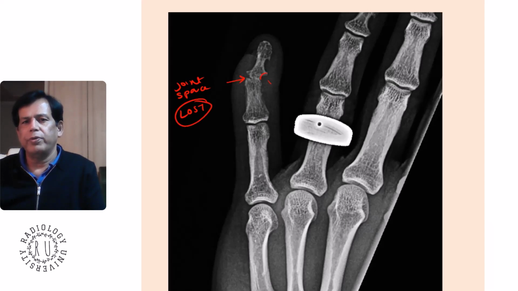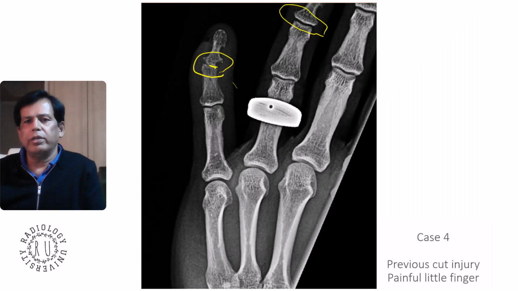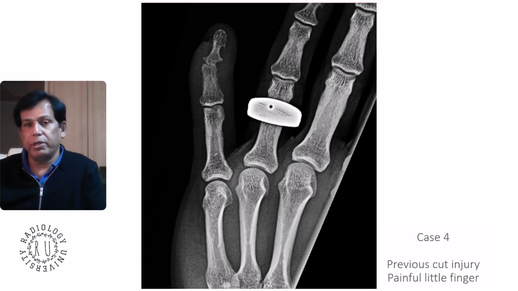It's lost. The edges of the bone which you can see normally in a normal distal interphalangeal joint, you lost it. So there is loss of joint space, destroyed chondral surface, the surrounding areas of the joint, and some soft tissue swelling there. So this is with the history of injury before, loss of joint space. We would think of whether it was an infection, what is called a septic arthritis.